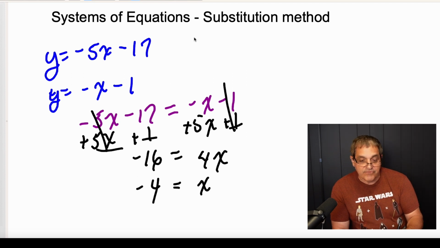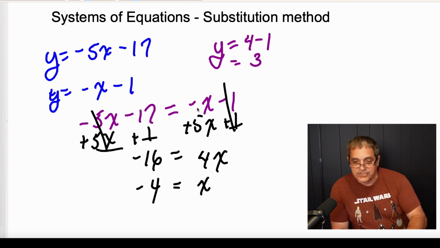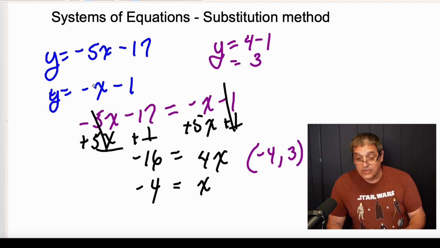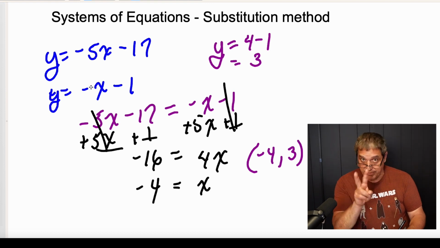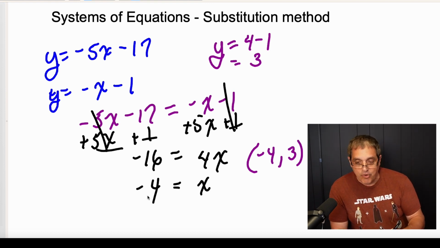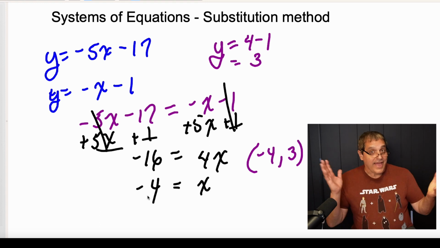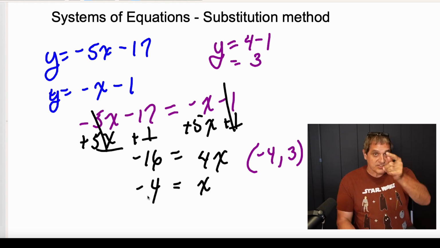So I'm going to plug in my negative 4 over here. So y is equal to, now remember, this is negative 4. So negative is a positive. So this becomes 4 minus 1, which of course is 3. So the solution to this systems of equation is negative 4, 3. Don't forget, this was a negative x, and x was found to be negative 4. So you don't put negative 4 minus 1. It is a negative 4, which is a positive 4. Remember, negative make a positive. And so I write my solution as a coordinate, negative 4, 3. And that's how you solve systems of equations the substitution method.